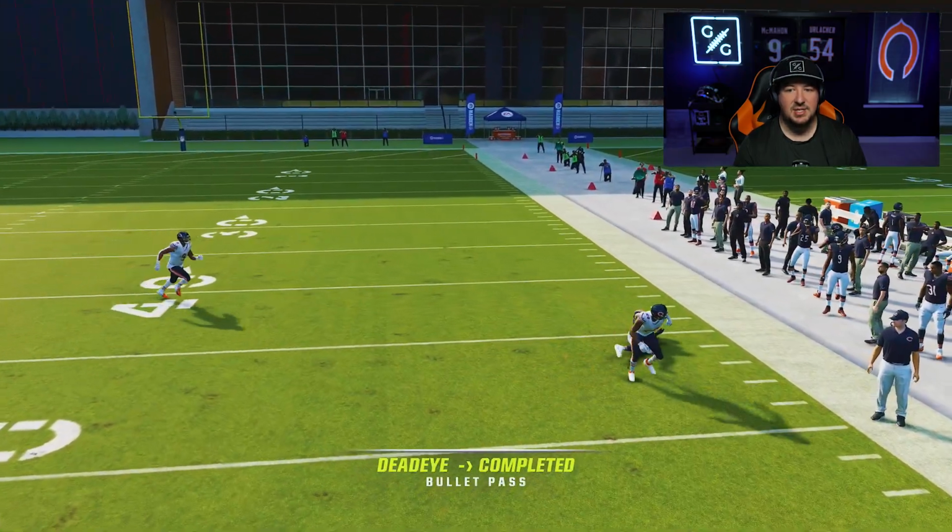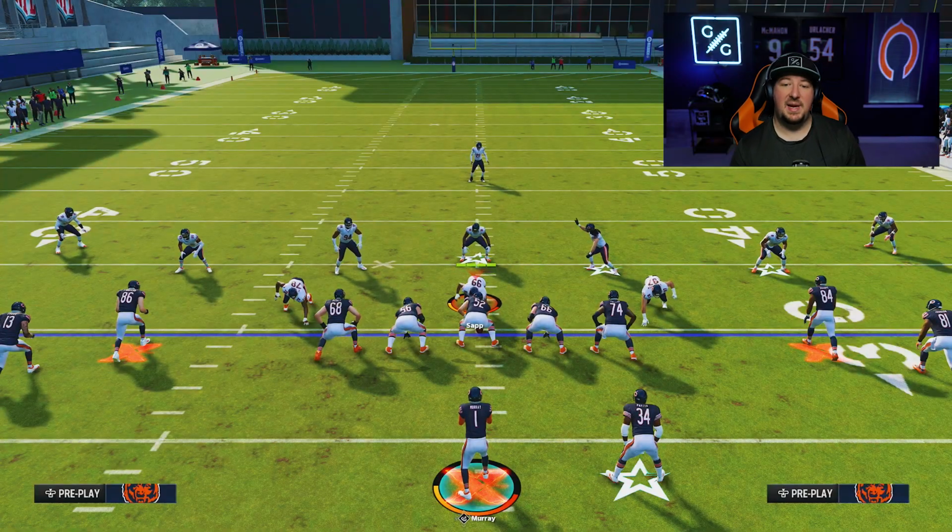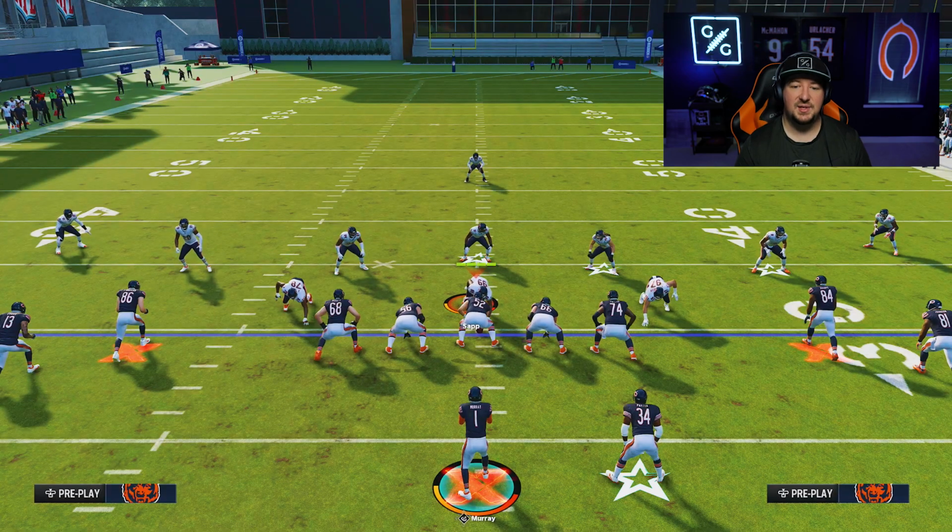I can throw my rocket catches or my jetpacks off of this and get a much better release, especially if they're playing that press animation. If you guys struggle with getting guys into phase in these routes, these are a great way to free them up. And again, you'll want to experiment with the timing, but you'll definitely want to lab this up against man-to-man. This is a great way to attack zone coverage.